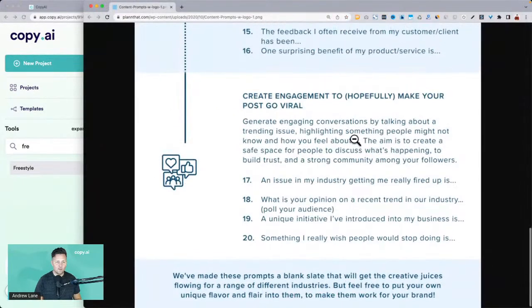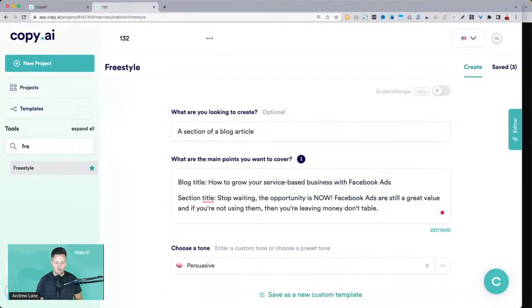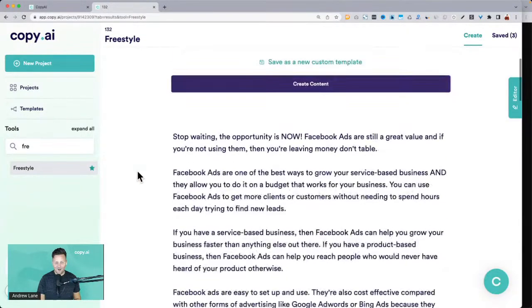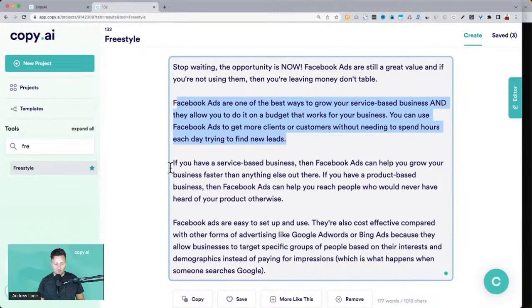So this link here, again, you can go to look up things to post to grow your brand, infographic, or just search images, and you can find this if you want it. I just found it online. But the whole goal here is, how do you implement that? And that's normally where people get stuck, right? Great, these are all things I should be sharing, but how do you actually do it? Well, this is a process you can sit down and write out. This is really going to sell it here. So it's a persuasive tone. It's more edgy. It's a little bit more bold.